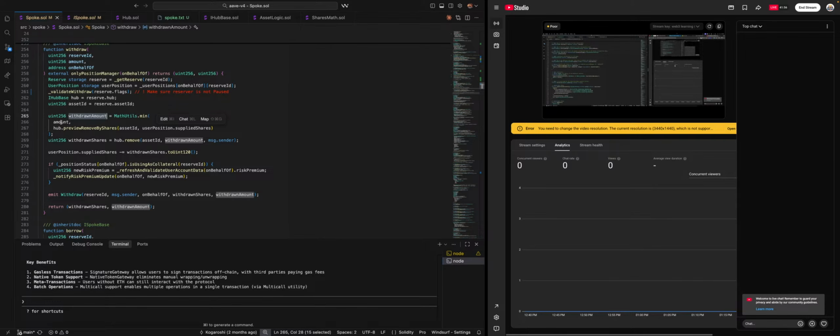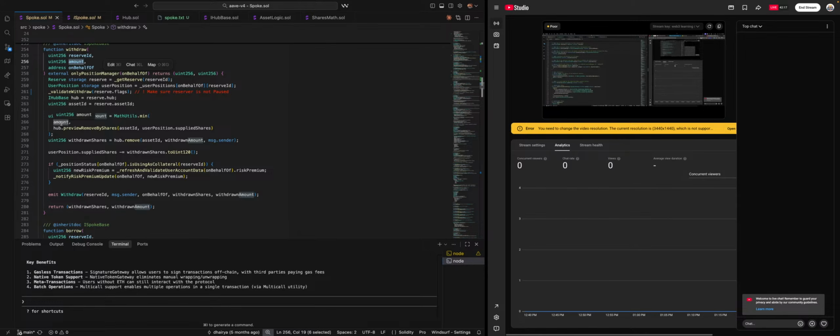Withdraw is the minimum of, okay, we are passing amount, of course, amount, hub dot preview remove by shares. I think they are the amount of shares, right?